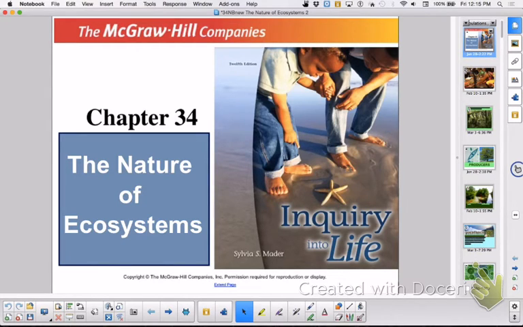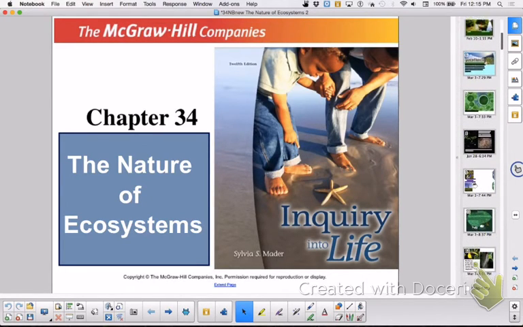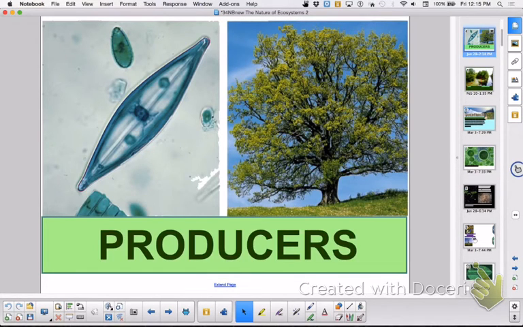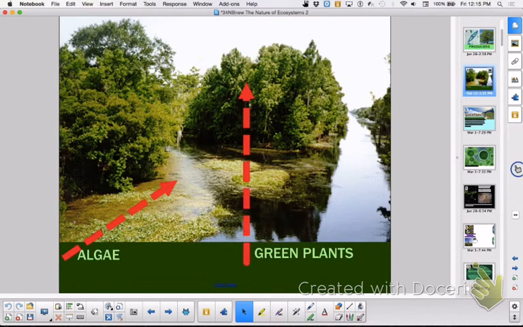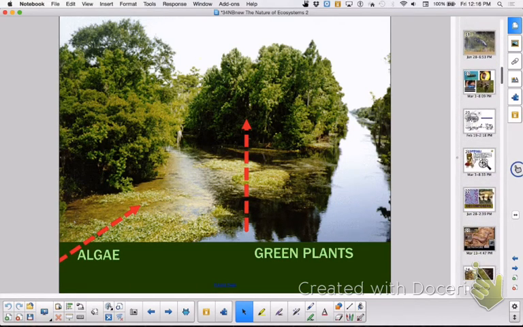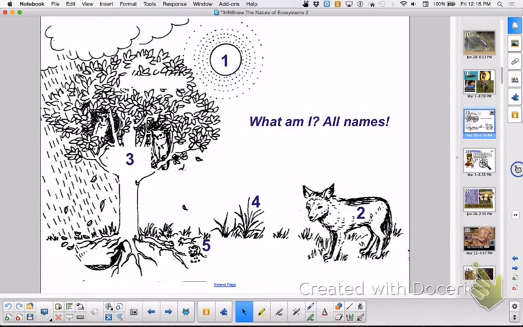Okay, so first thing I want to talk to you about on this chapter is when we look at the abiotic and biotic factors in the environment, the very first thing I want you to get, and here's one of them I've given to you, is producers. What are all the different categories of all the different types of organisms that you would have in any one environment? See if you can remember those off the top of your head. And this picture right here, you should be able to identify all the different types of living organisms.